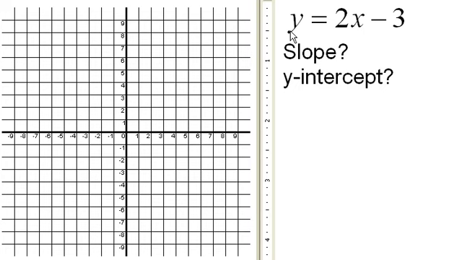So here we have y equals 2x minus 3, which is a pretty simple example. These are nice small numbers. To graph it, I'm going to find the slope and y-intercept. Now I could also use a t-chart. I might pick 0, 1, 2 for my x values, substitute in to find my y values, and then I'd have some points to graph. And that's a fine way to do it. But it's a little bit quicker to use the y-intercept and the slope.